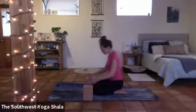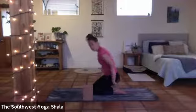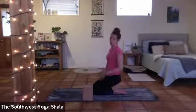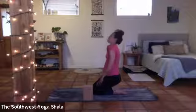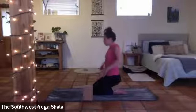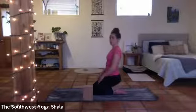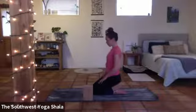If that's too much on the front of your knees, you can take a block or a blanket between your heels and your bum. The block's a little hard, obviously, but if it's fine for you, you can do it, or you can sit straight back. Take your shoulders up to your ears, squeeze them on your back, and down. And do that two more times, up, back, and down. One more. And then just take a moment to pause and sit.